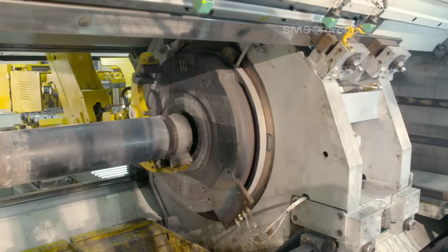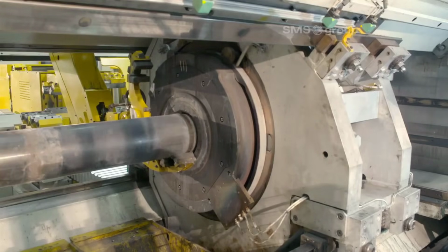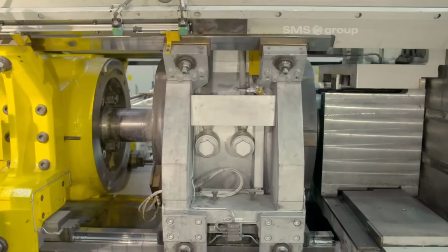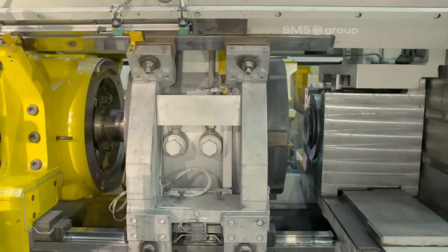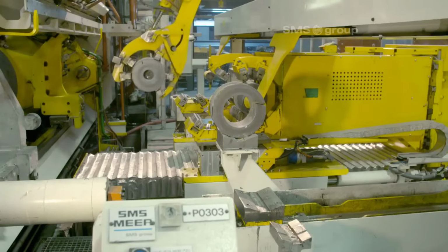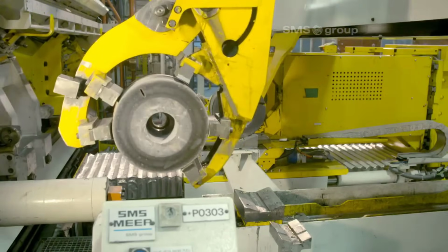3. Direct extrusion. Direct extrusion is the core of this manufacturing process. It involves forcing the metal billets through a specially designed die to create pipes with the desired shape and dimensions. This method ensures a consistent and high-quality output.